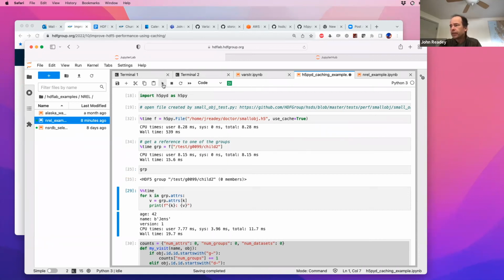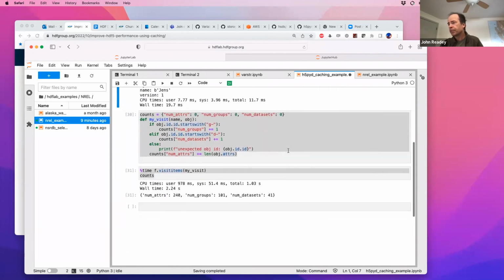The reason is that even though we set use cache to be true, there's configuration that says if the amount of metadata is beyond a certain limit, I think it's like a couple of megabytes, then we don't load all the metadata, right? Because we didn't want to take an exceedingly long time for files that had multi-megabytes of metadata. So here you're actually reverting to the same behavior as use cache equals false. All right, that's a little tidbit to know.